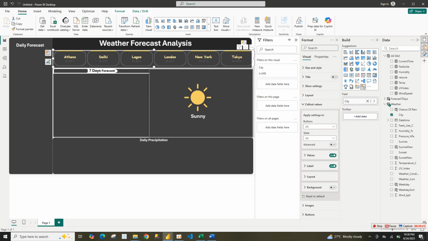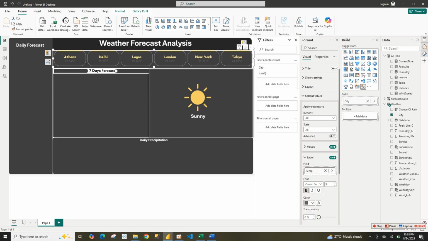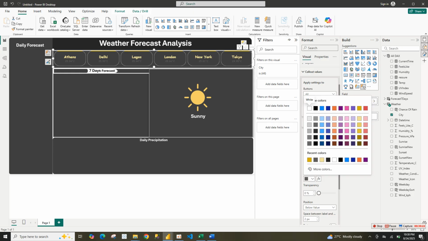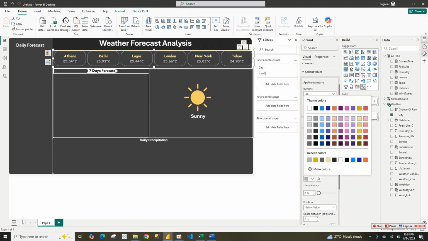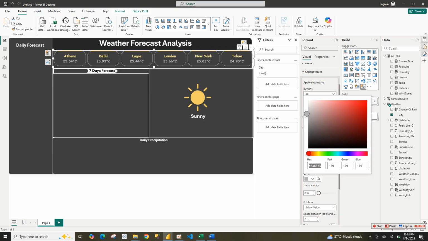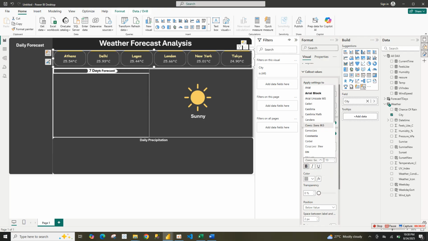The call out value again, our labeling. I think I didn't get the right one. Use this. Do this. Not this. The color that I use.